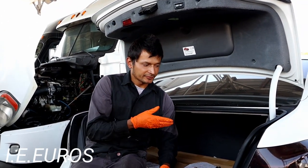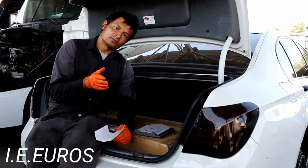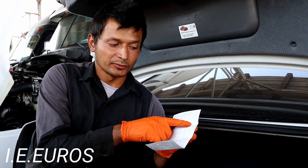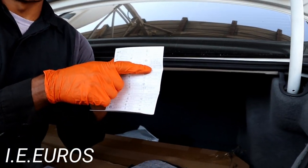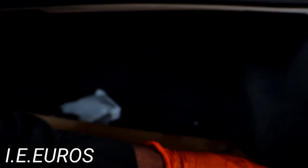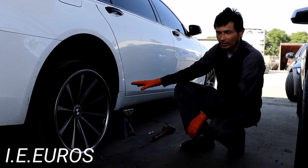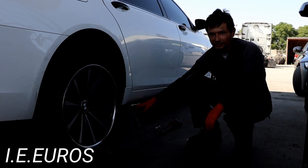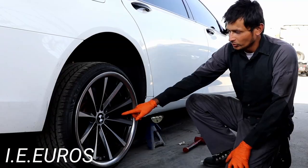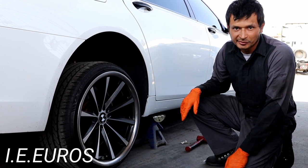To start this job, we have to come to the trunk of the vehicle and disconnect the fuses for the air suspension. We have to disconnect fuse 152 and fuse 158, as you can see here — they are located in here. We have to leave the vehicle up. I have some jack stands over here, and there is another jack stand on the other side because we are going to be replacing both shock absorbers. We can start moving the wheel so we can get access to the shock absorber.